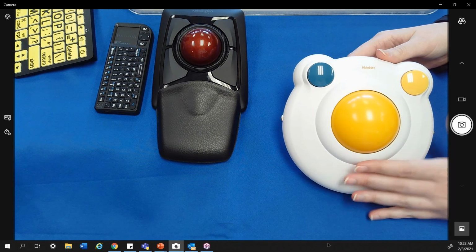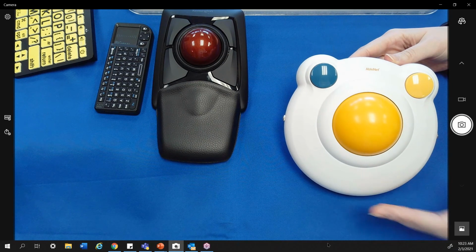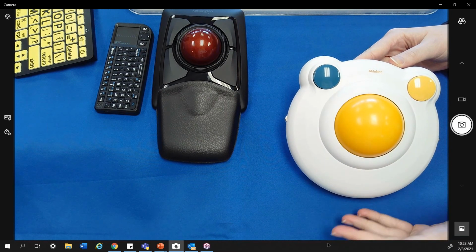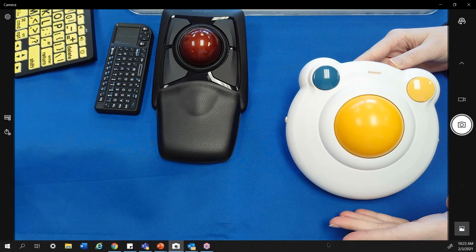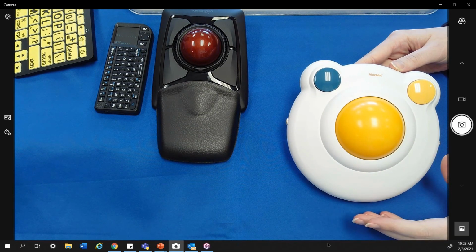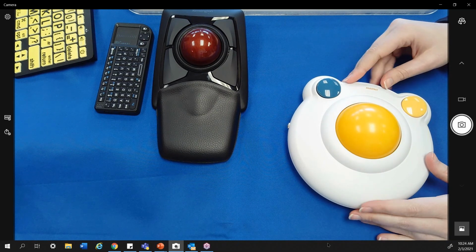So you can see with this one, you have a large target area trackball, and the left and right click buttons are nicely spaced apart. And I believe in the video, we even talked about how you don't necessarily have to use your hand, or the person you're working with doesn't have to use their hand with this device. You could move it to the floor and they could use their foot. Or you could even use a typing aid or your wrist, different areas of the body where you feel most comfortable and you're able to perform the task successfully. That's where you want to go with. So this trackball here is another great option to consider.